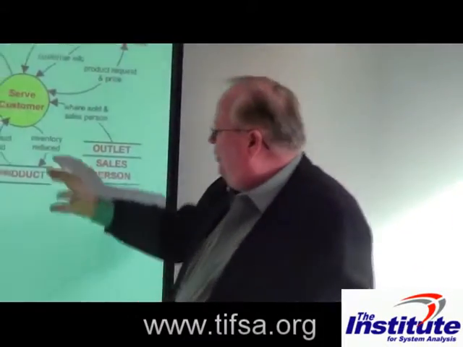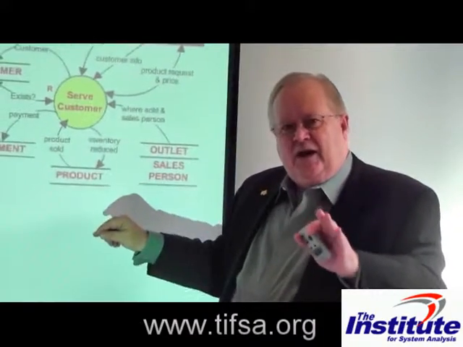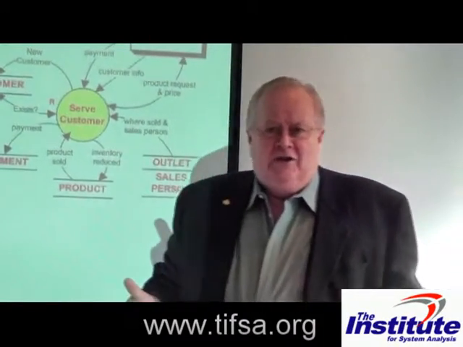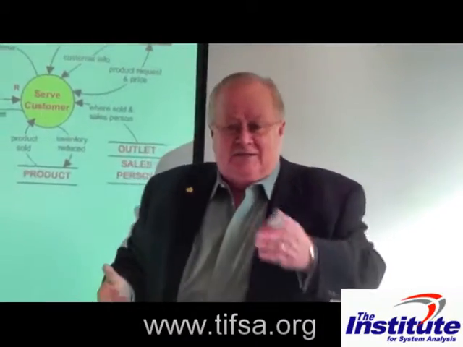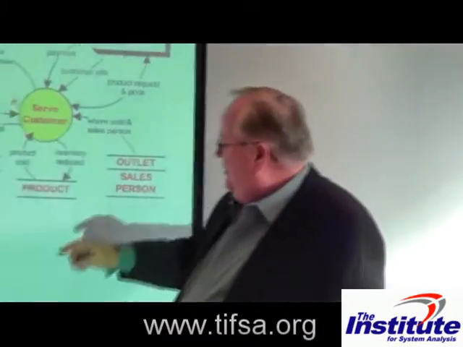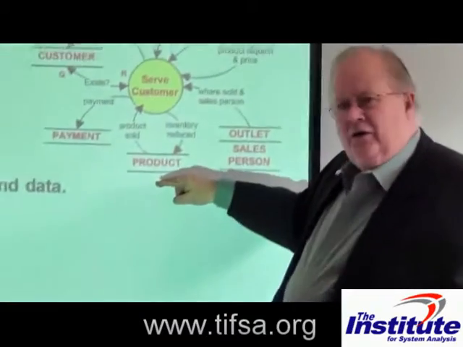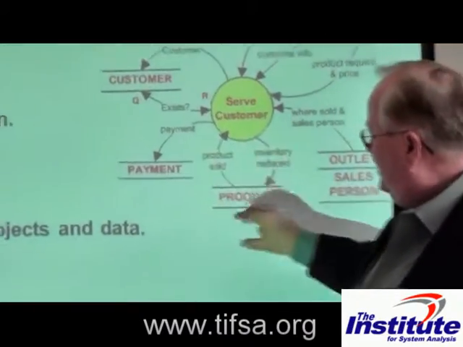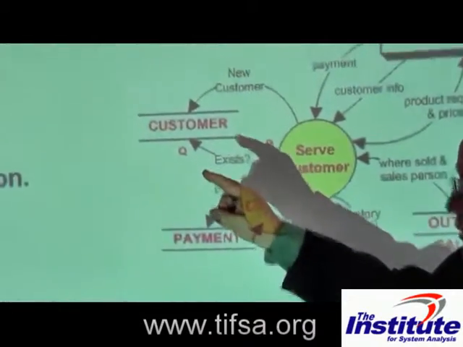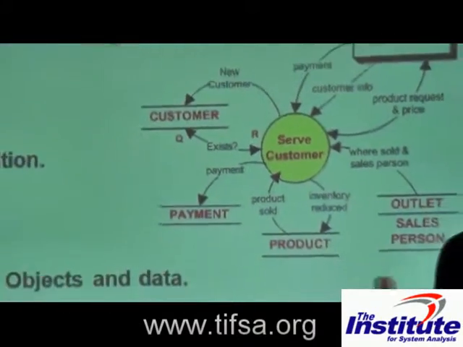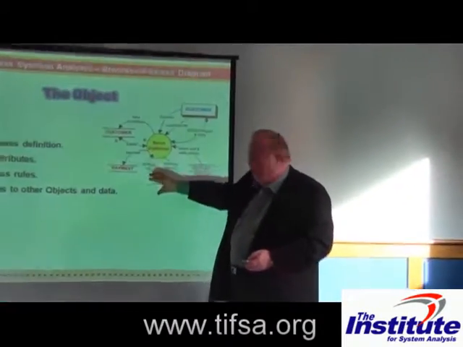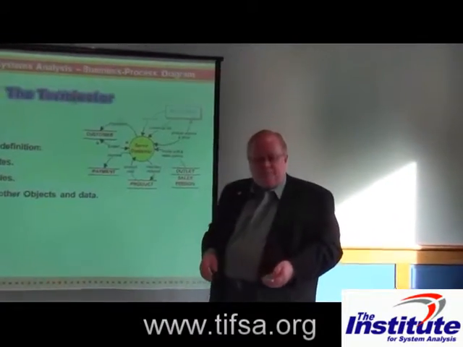The same thing with the product. If we have a specific pair of lime green loafers size 13, maybe we want to know who the lucky customer was that bought that product, because it's probably the only customer who's bought it. So we'll have a pointer or a foreign key inside product, inside the product record, that points to the customer who loved lime green loafers. So those are the kind of things that are part of the object.